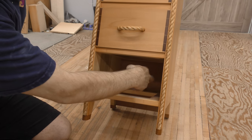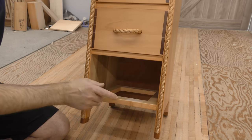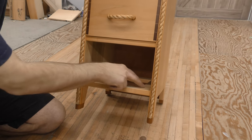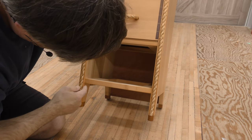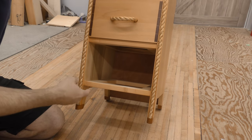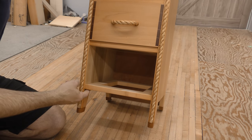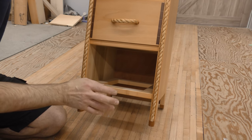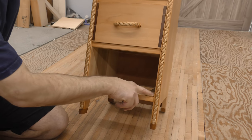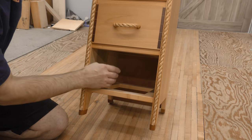However, you've got it fastened to the side of a solid wood piece that is going to move. So that is sitting in a dado, as you can tell because we cut it on the back side. I'm pretty sure that this is shouldered, so the dado is narrower than this. And then there's a shoulder cut on both sides just to make it a little neater. And I can't remember, but I most likely glued the first part so that this dimension never changes. Everything, all the movement goes out the back.